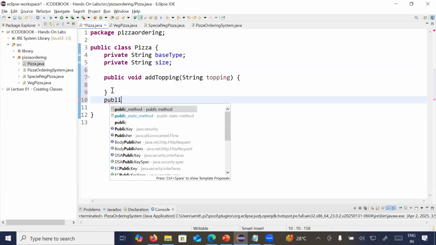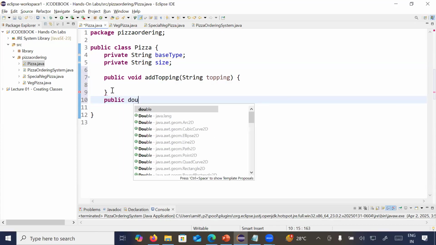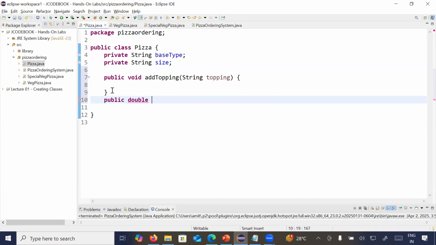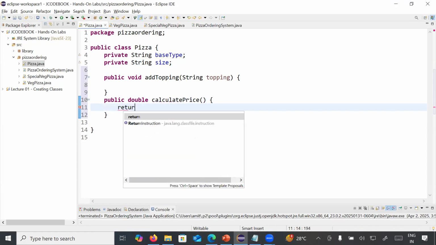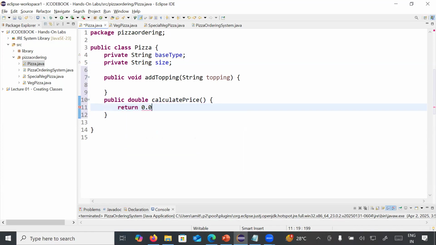I will write a method public double calculate price, since the price will be in decimal points, so I am using a double data type. Right now, I'm just returning 0.0. So this is the method calculate price.